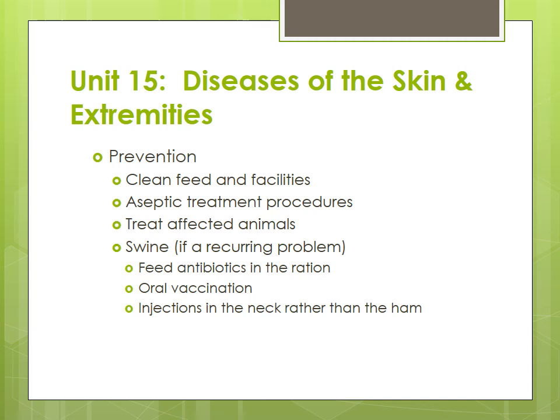And if we talk about a recurring problem in swine, work with your veterinarian. Maybe you can go with a feed-grade antibiotic with a VFD, or maybe an oral vaccination, or maybe some injections. Put the injections in the neck rather than the ham, because it's a less expensive cut of meat.